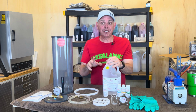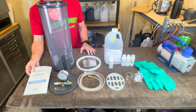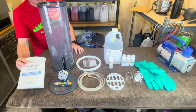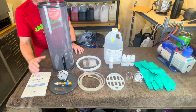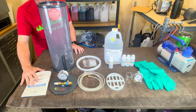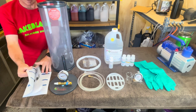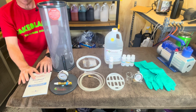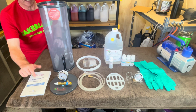I am very excited to show you what comes in this kit, so let's just get to it. The first and probably most important thing is going to be the instruction manual. This tells you everything about everything here. Anything you need to know about the containers, about the vacuum chambers, how to do this, dye stabilizing, everything. It goes through absolutely everything in here, and it is super valuable information. Anything you want to know is in here.